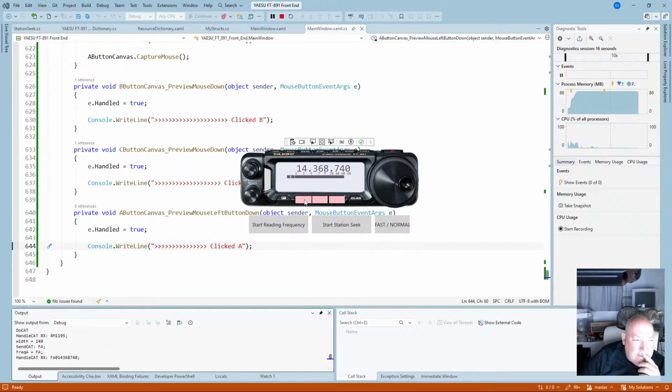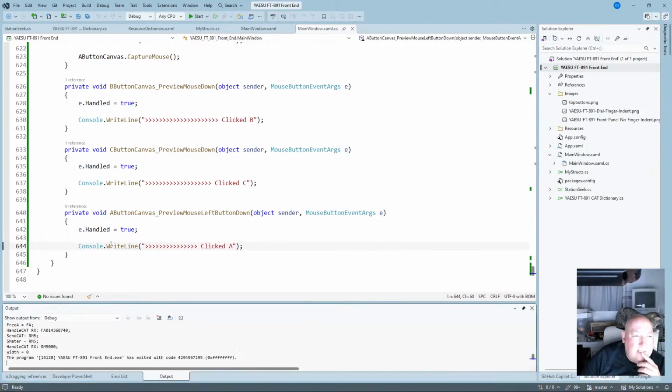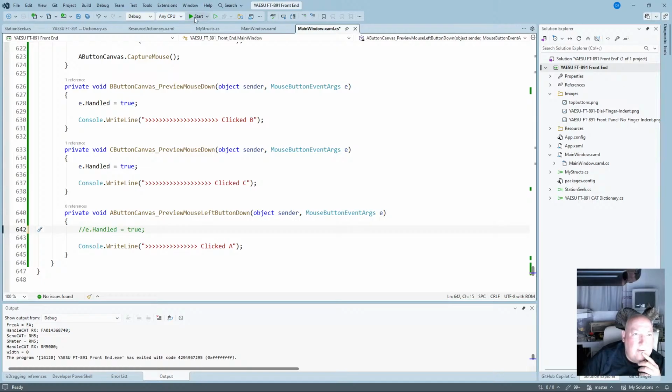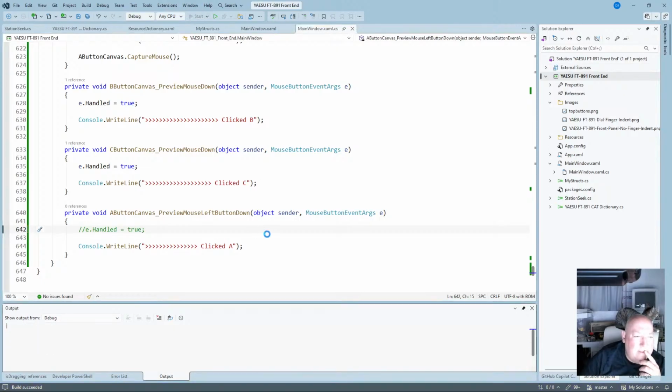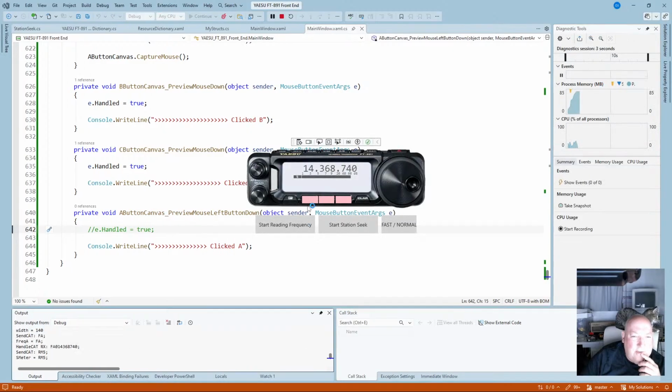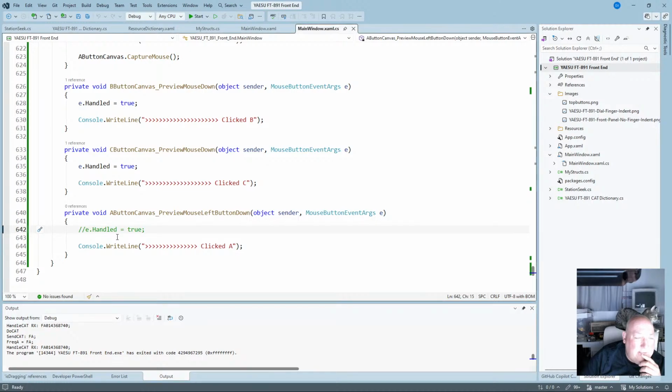It's definitely there, but whether it's any good or not, I don't know. Right, let's just take the E-handled off, see what happens. Probably won't take any notice of it at all then, because it's not a UI button, it's not a button. No, it won't do anything there. So we need the E-handled equals true.